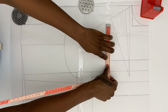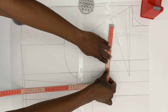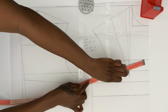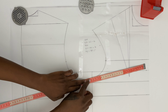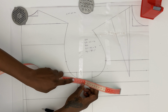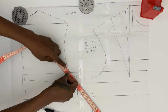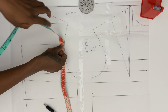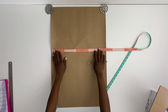Whatever you have, you need to subtract 10 cm from it, and the number left becomes the width of your sleeve. So let's say, for example, you have 50 cm on both the front and the back. You subtract 10 cm from it and you're left with 40 cm. So that 40 cm automatically becomes the width of the sleeve, and that should be the width of the paper you should be using to draft your sleeve.